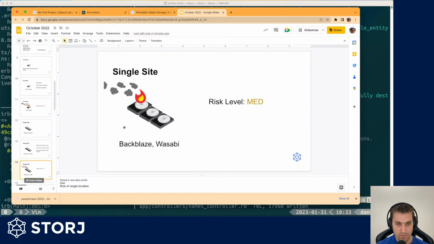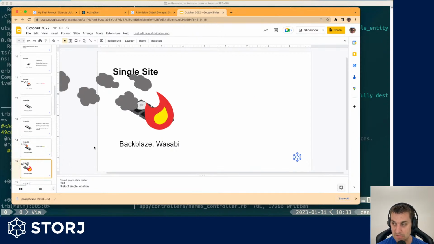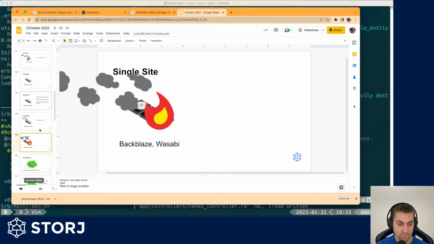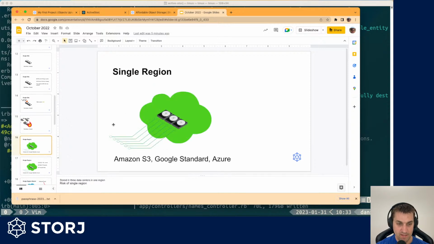But the risk that you run with the single site providers is that if a single hard drive goes down, it'll be fine. They'll repair that data. But if their entire data center goes down, you're out of luck. Your file's offline. AWS is a little bit different in that they replicate your data within a region. So there may be 1 or 2 data centers where they copy those files with either RAID or some type of encoding.